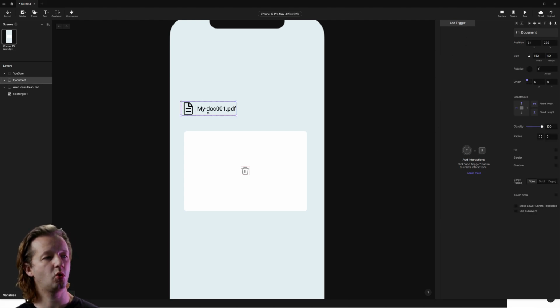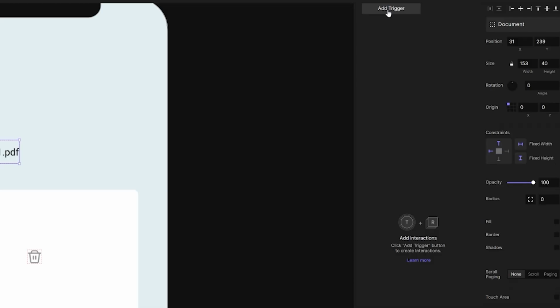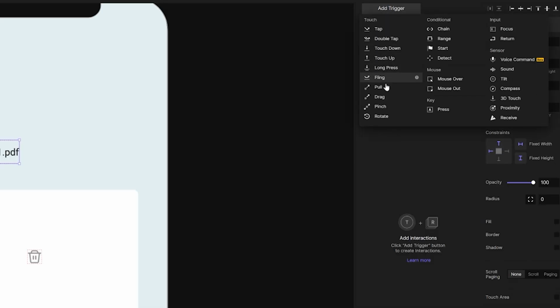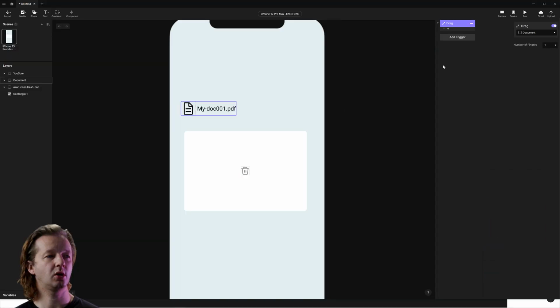All right, so the first thing we wanna do is get this so that we can drag it around when we're previewing the prototype. So to do that, we simply add a trigger. And as you can see, there's a lot of triggers here compared to something like Adobe XD or Figma itself. Ours is going to be a drag. All right. So the way this works is there's a trigger, which is an action, dragging or tapping, pressing, like letting go. These are all actions. But then you have what are called responses, what happens in response to the action.